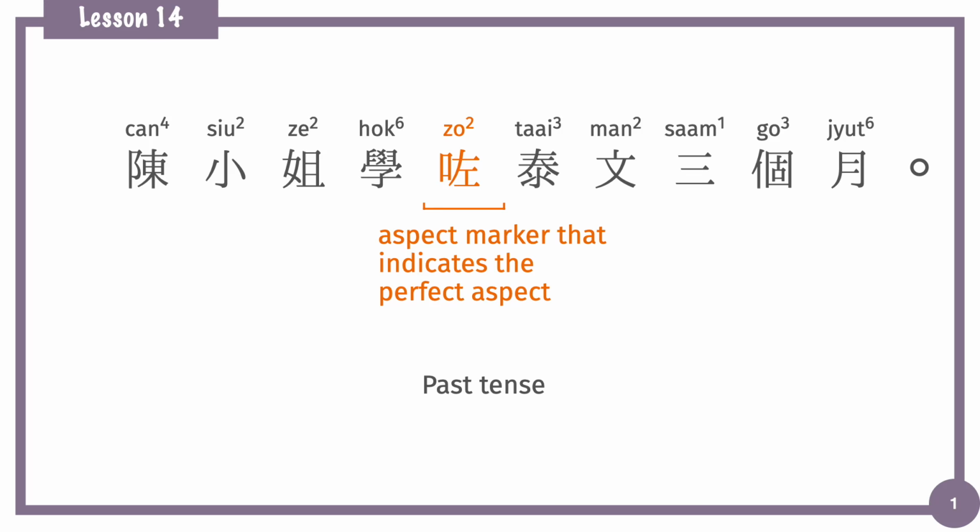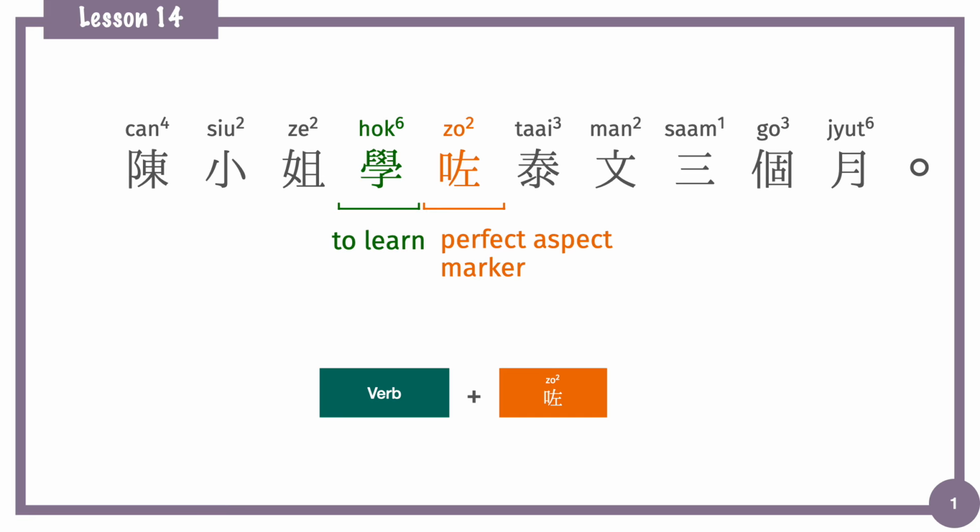Some people may think the word 咗 is used for showing past tense, but that's not the case. It's a perfect aspect marker directly acting after the verb. It's used for emphasizing that the action has been finished. So the focus point is finished. For tenses, sometimes it's simple past tense, sometimes it's present perfect tense. It's based on the context.